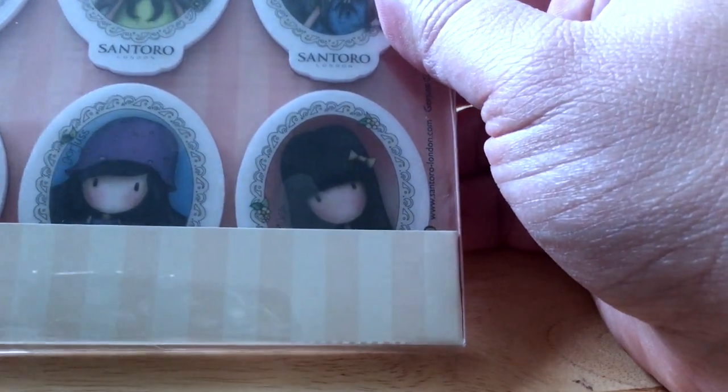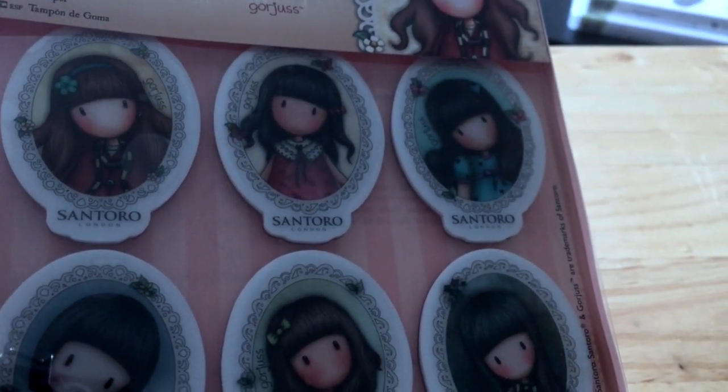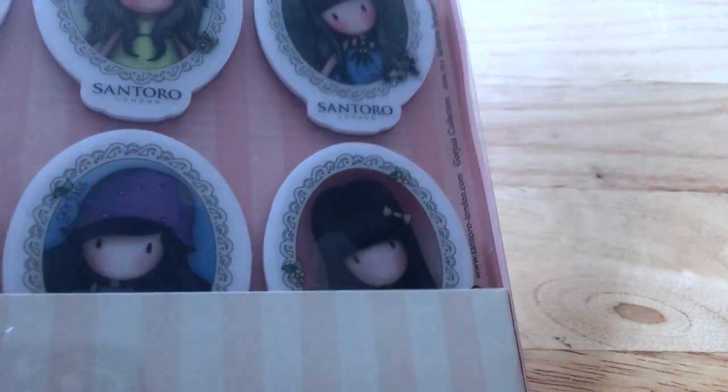But let's see what we got. Okay, so the first package, I think it's a stamp. Oh, and this is the first one. It's a set of minis. So it's 9 rubber stamps. And then here you can see all the different ones. So some of these are new. And some of these, I think we have them from the mini collection, the collectible ones.